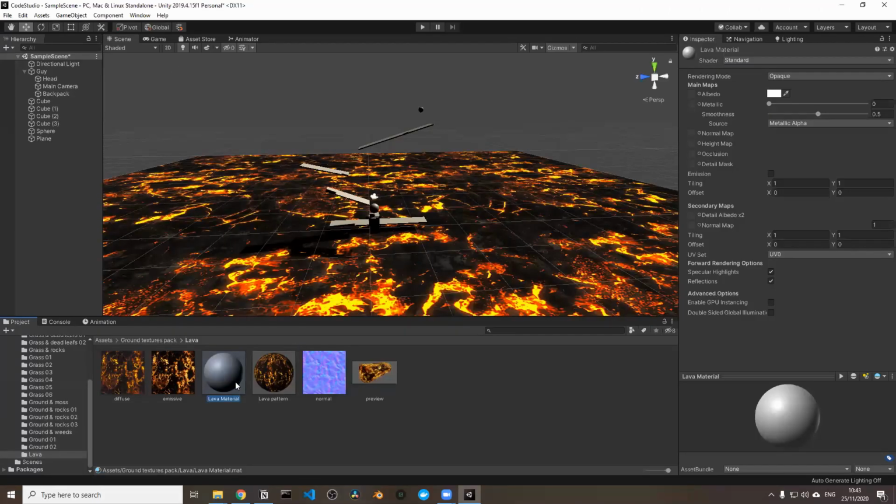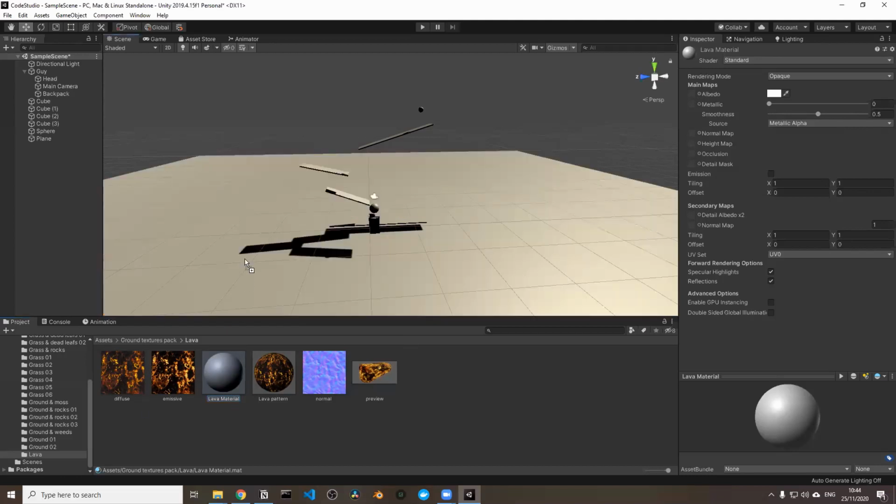So with our material, if we made a new material, we see that we have all these properties here. So we have our base material, but then we have all of these other properties. We can choose if it's metallic or not. We can have our normal map, or height map, occlusion map, detail mask, whether the object itself emits light or not, the tiling of the object, and so forth. So let's do that one by one. Let's take our lava material here and drag that onto our shape. You see that we now get the same base color that we had before. This is our default color.